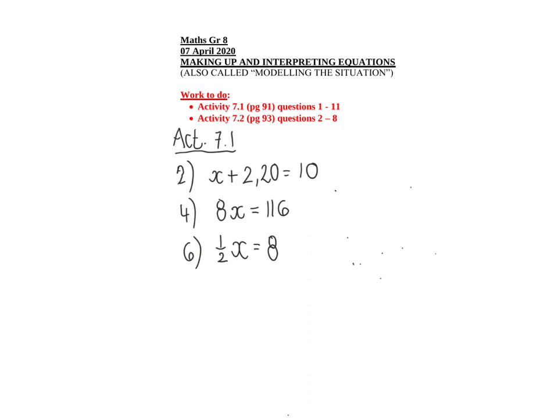Okay, I'll give you a bonus one here. I'm going to do the rest of them you can do on your own from what I observe here. Then in activity 7.2, I'm just going to add a page. So 7.2, page 93. Let's have a look at question 3. This time around, they say every time solve the equation. You must write and solve.